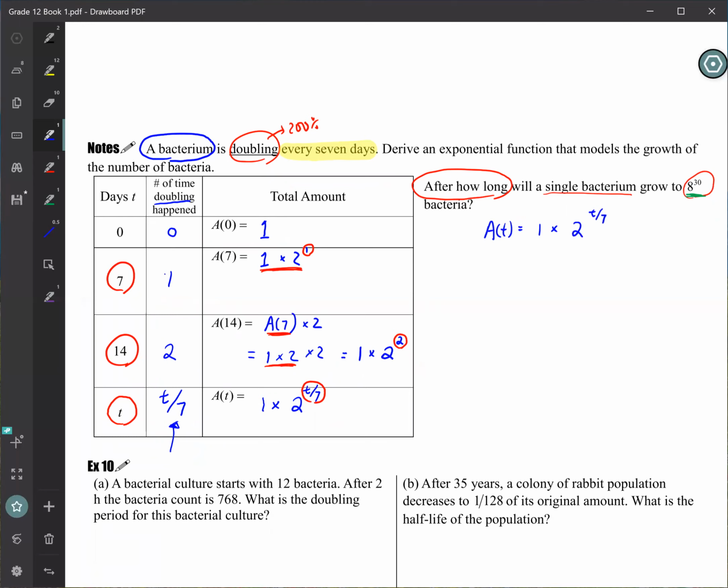If you get an answer, or you have no idea how to do it, or you get stuck somewhere, it doesn't matter, then you raise your hand. So your final answer should be how many days, because we're looking for how long it takes. So your answer is the number of days.